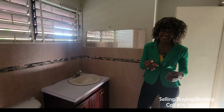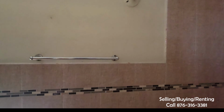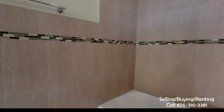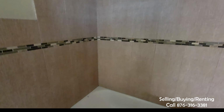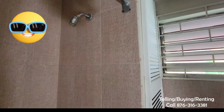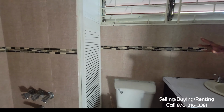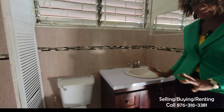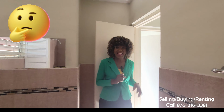You can let me know what you think, but personally, I love the shower area. I wouldn't do anything at all where the shower area is concerned because for me, it's nice. I would just change the faucet for the shower, put in some lovely modern faucet. And of course, as I said, I would change the top for the sink. And of course, I'll change the toilet in its entirety. All right? Again, what do you think? I know you agree with me for the most part.